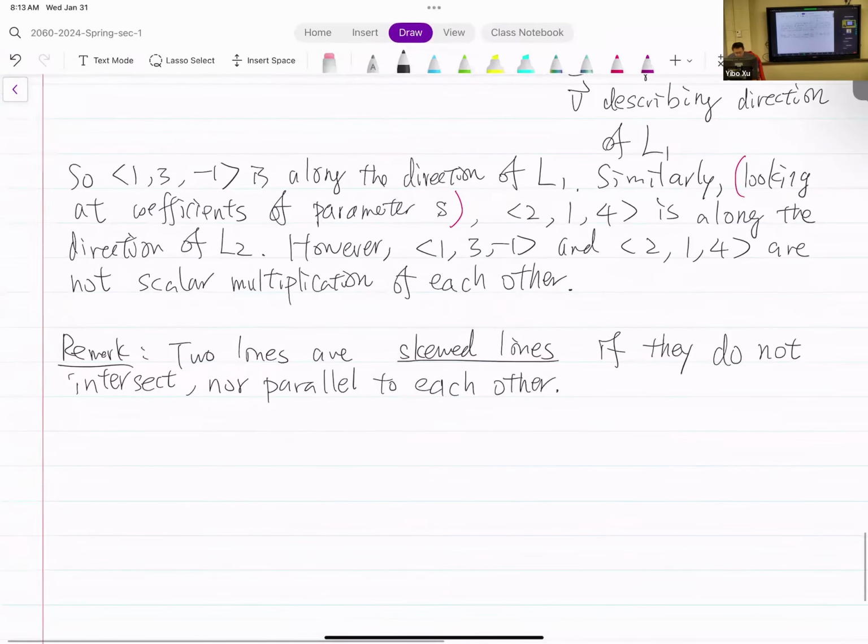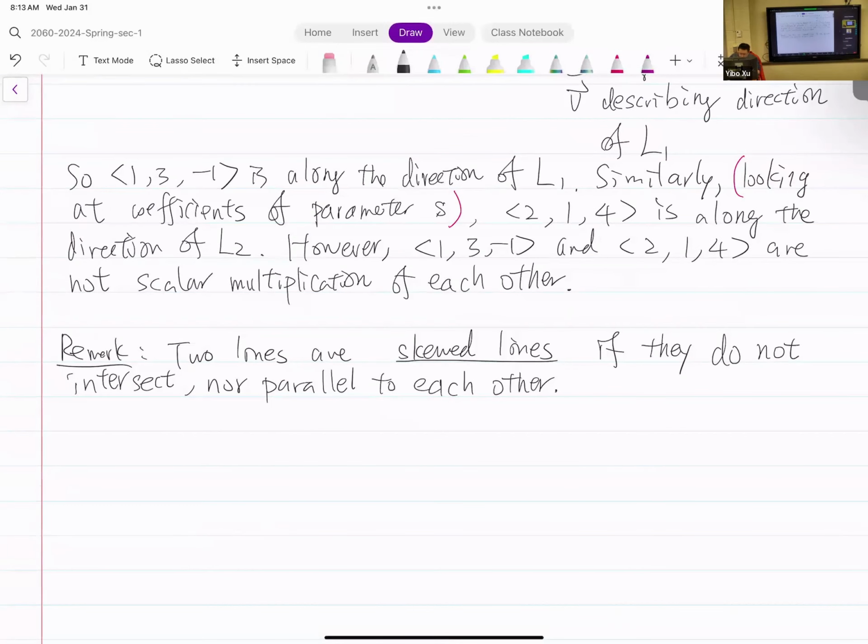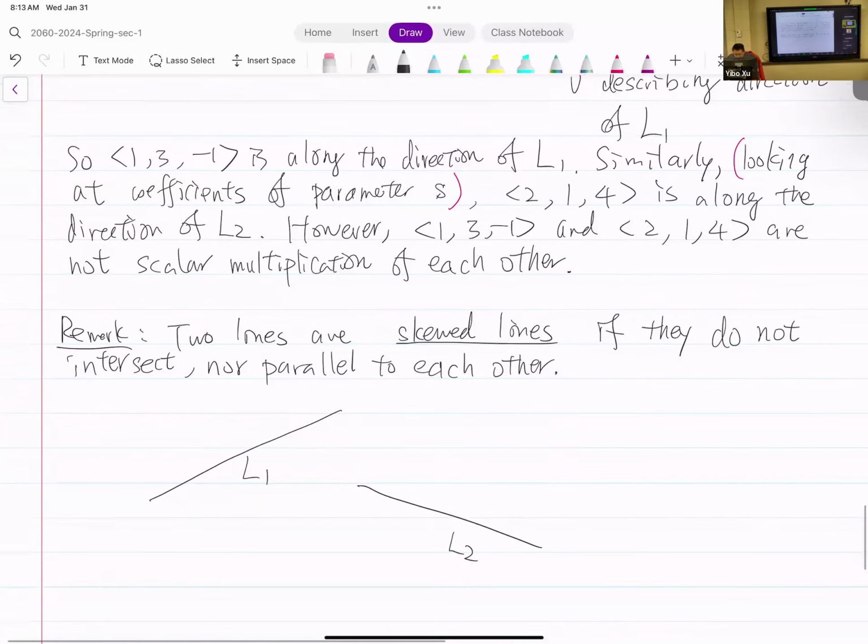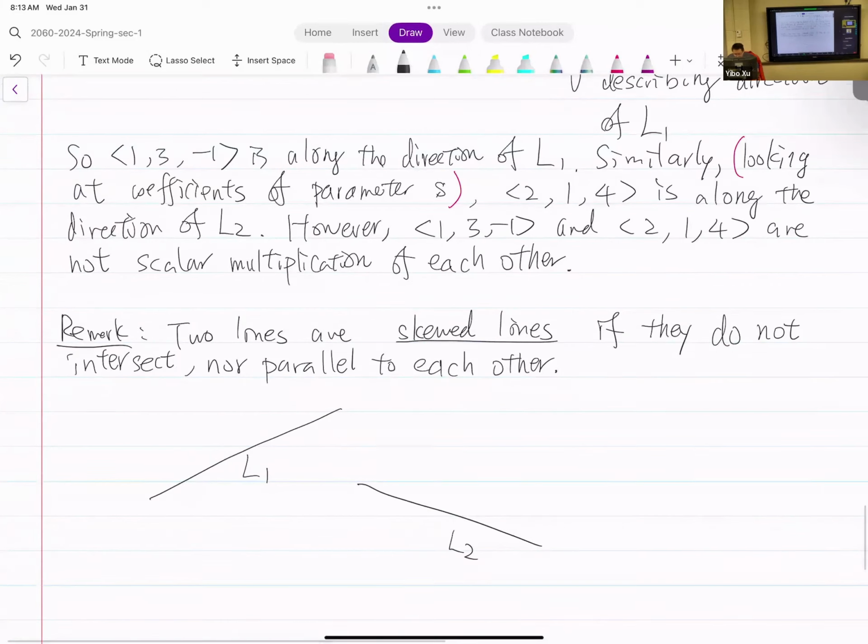Okay, so in this situation, it's kind of intuitive to visualize that, say, this L1 is probably some line like this, but it's a bit higher than another line that's L2, this. So basically, in the spatial vision, they don't really intersect. Because here, in this figure, if you imagine in 3D, L1 is a little bit higher than L2, but certainly they're traveling along different directions.